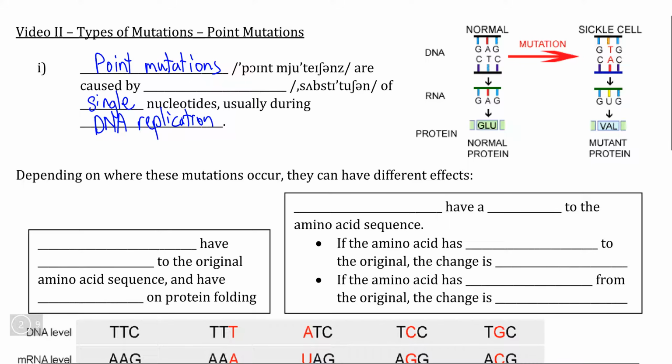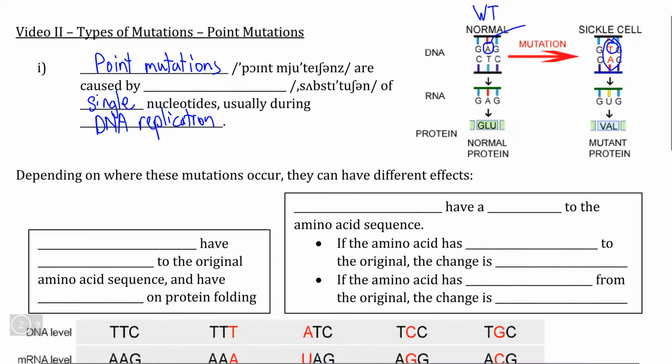For example, if we take a look at the native form of a DNA sequence, what we call the wild type form, we see that there is normally an A base on the top strand of DNA here, but as a result of a replication error, there is now a T base because of incorrect pairing by DNA polymerase 3 or DNA polymerase 1. However, we can see that this change is now permanent because T and A are supposed to pair together, but because of the error that occurred in DNA proofreading, it fixed the wrong side or the wrong strand of DNA, resulting in a permanent change, and this is an example of a point mutation.